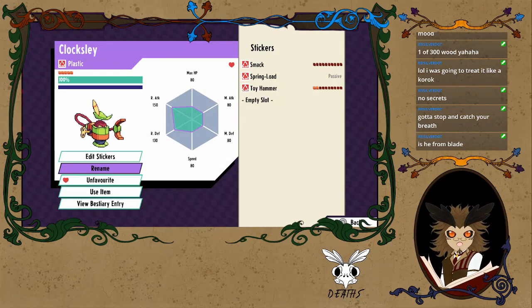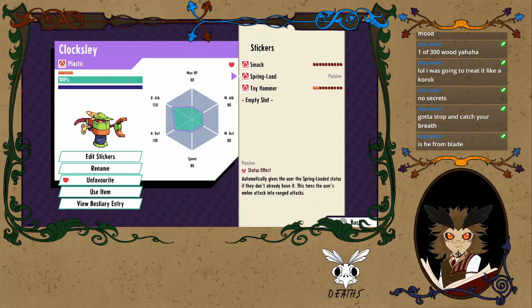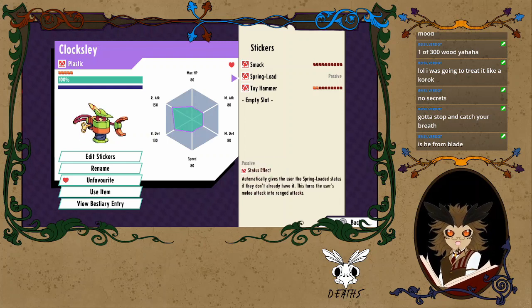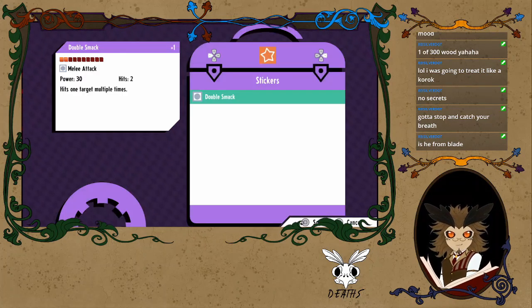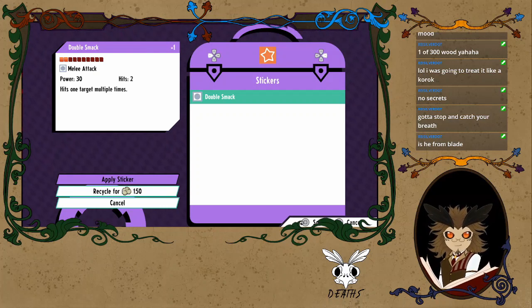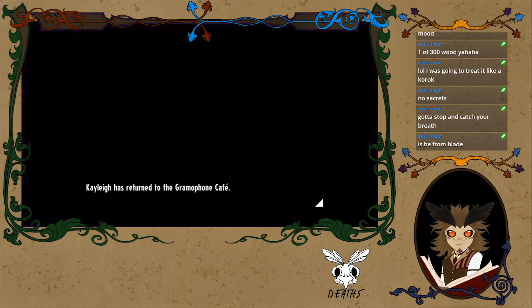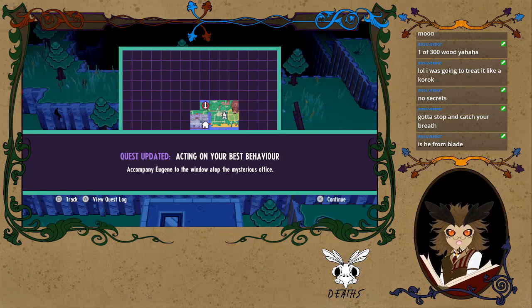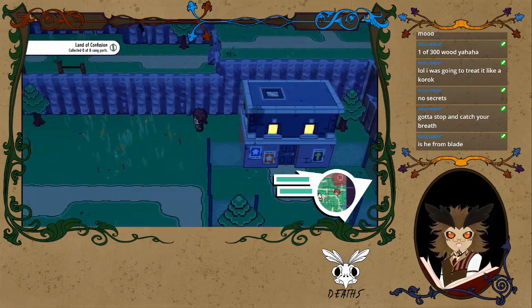Ooh. Ooh. Spring-loaded. Edit stickers. Spring-loaded status if they don't already have it. This turns users' melee attack into a ranged attack. Toy hammer hits one target. Smack hits one target for 30 versus 60. Let's give you double smack. There we go. Aw, I lost the ginger. Give me the ginger back. I hit the wrong button.